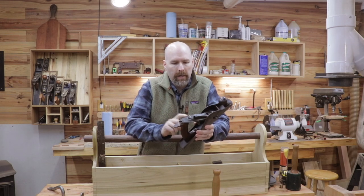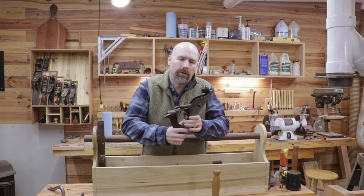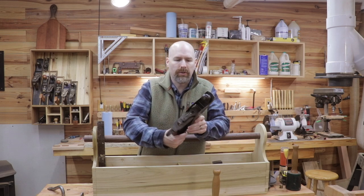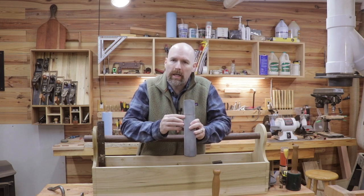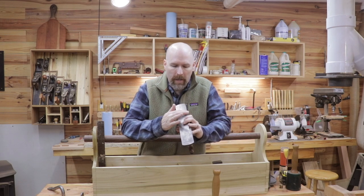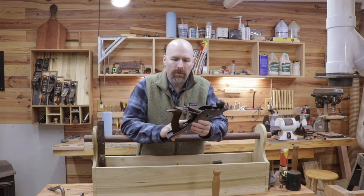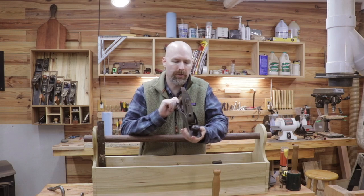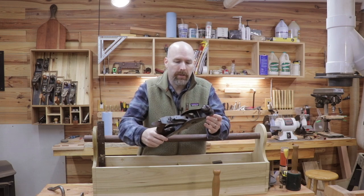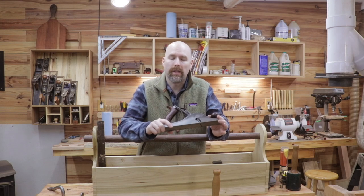Next up is the Stanley No. 10, and this is probably one of the only planes that I'll keep with me for the timber frame project. I think it's actually referred to as a carriage plane. The neat thing about this plane is that I'll be able to use it for cutting those tenons and getting right up close to the shoulders. With a Stanley No. 4 or No. 5, you can't get all the way up to the shoulder of a joint because of the way the sole of the plane is made, but on this plane the blade goes all the way to the edge, so you can get right up against that shoulder and really clean up that joint nicely. I bought it off eBay and I plan to restore it soon — it's in great condition. It primarily needs a little oil and the iron sharpened. I'll be doing that here on the channel, and we'll be using this a lot for cleaning up those tenons on the timber frame.